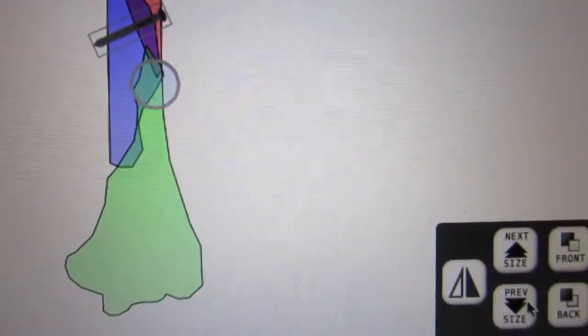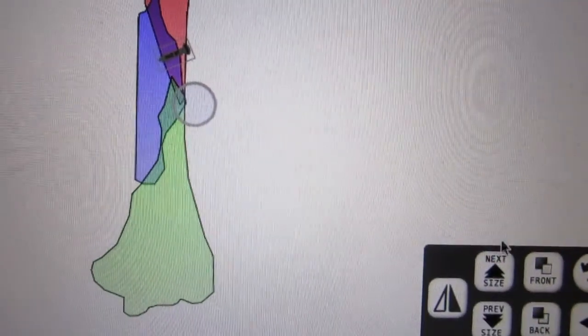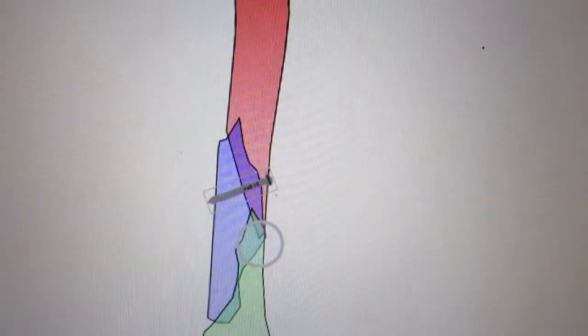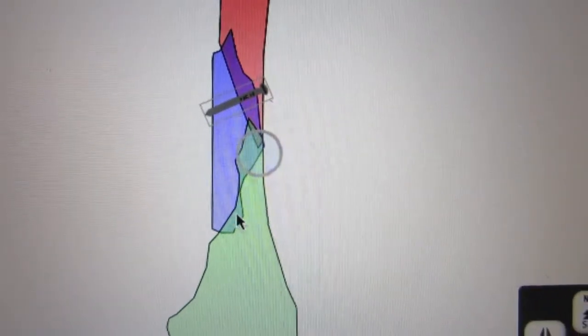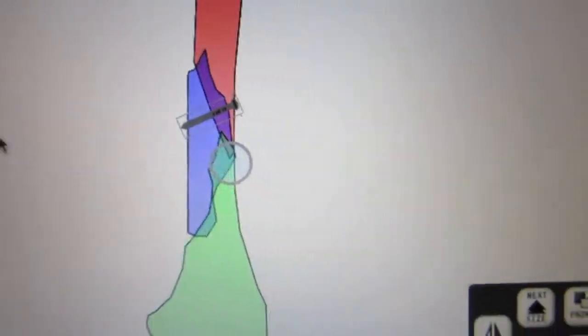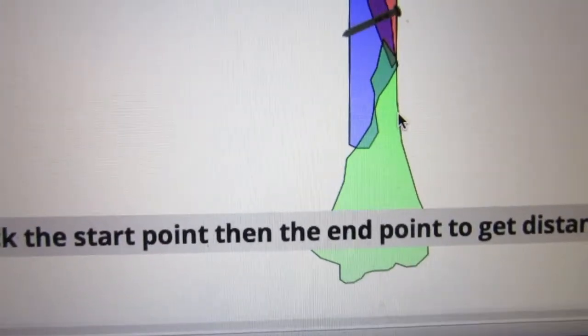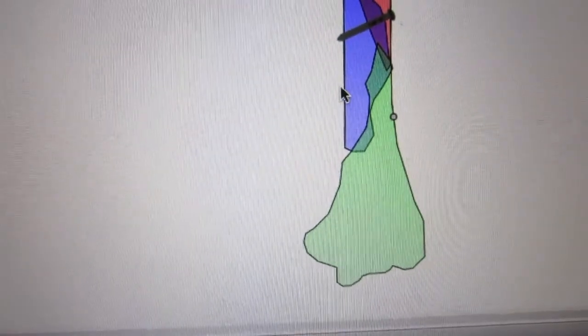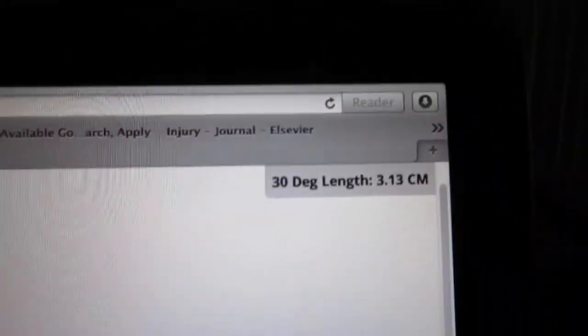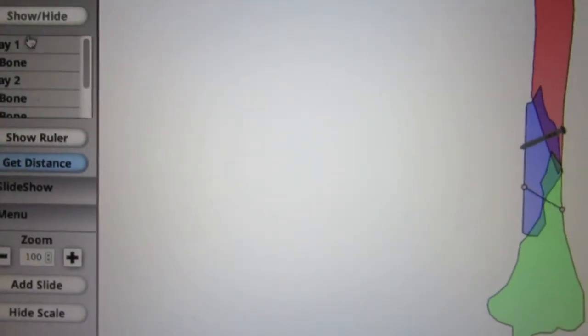So what I have here is an option, you can change the size, so you can make it smaller. See, it's smaller, it's 34, you can go smaller or you can go bigger. It stays at the same area, but that's a 34. Then put another lag screw that's here, and again, I can do it by distance. Again, measure the point from here to here, and it comes up 31.3 millimeters, or 31.